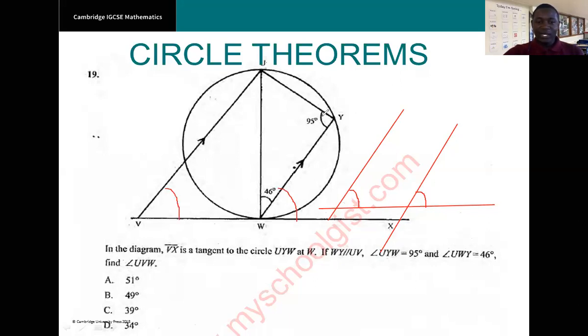Mind you, the angle between this chord and this tangent here is equal to the angle here. Remember, I said, sorry about that, I have to erase that. It's equal to the angle here. Remember, we said draw. So if you draw this, then you skip the one inside and move up the line, that angle there is what is equal to the one outside there. So that is for this particular problem. You can take a look at it and attempt solving it.